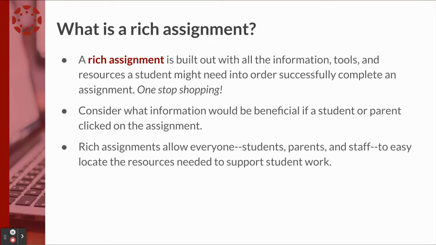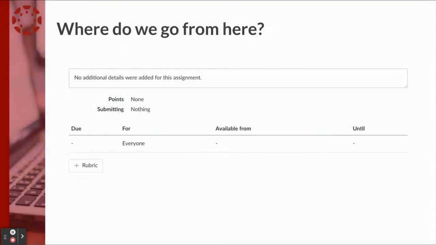The best way to think about it is to consider what specific information is going to be helpful to a student or even a parent or some sort of support staff that's working with the student to help them get caught up. And so we can think about all the resources we can include within an assignment description to help support that student in their effort to submit their missing work or to get caught up when they miss class.